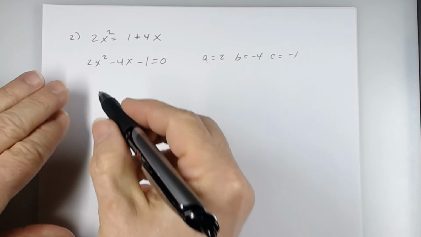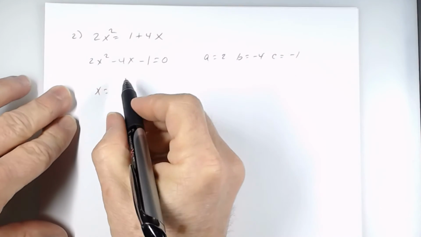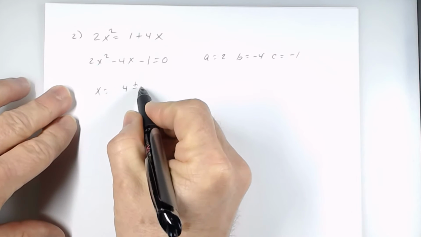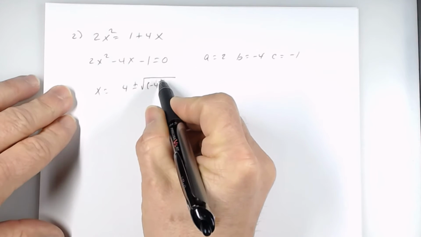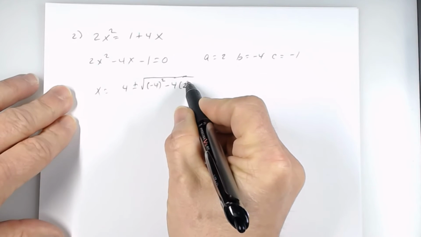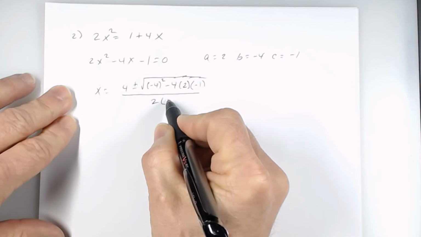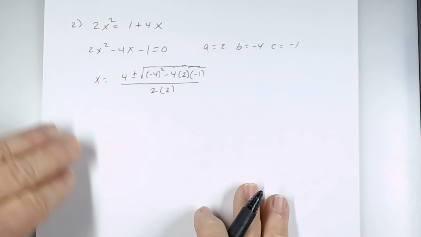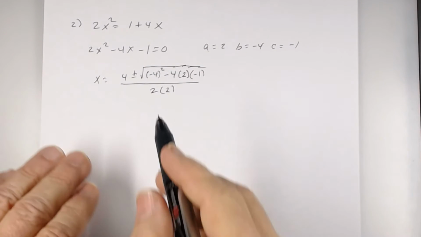So we get x equals the opposite of b. So if b is a negative 4, what's the opposite of b? Okay, plus or minus the square root of, in parentheses, I'm going to put what number? Negative 4, so b squared, and that's squared, minus 4 times a, what's a? 2, times c, and what's c? Negative 1, all divided by 2 times a, and what's a? 2. All right, so that part I need to see, so remind yourself, you need to show that on that worksheet. Then let's go and simplify the discriminant. So what's negative 4 squared?